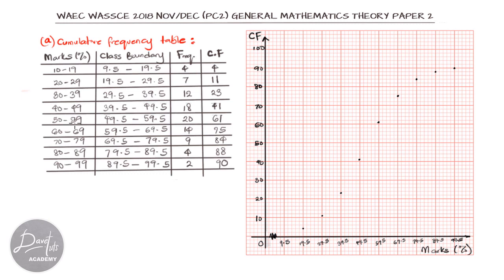Now with our set of points that we have noted, all we need to do is use our French curve to join all these points together. We need to know that we are plotting the upper class boundary against the cumulative frequency—that's how we got the locus of points noted on the graph. So if we are to join all the points together using blue ink, we find the line of best fit and join all of them together. The French curve would be quite useful here.